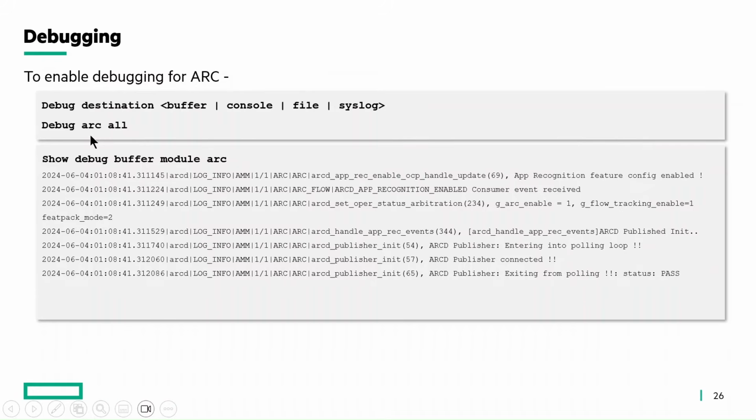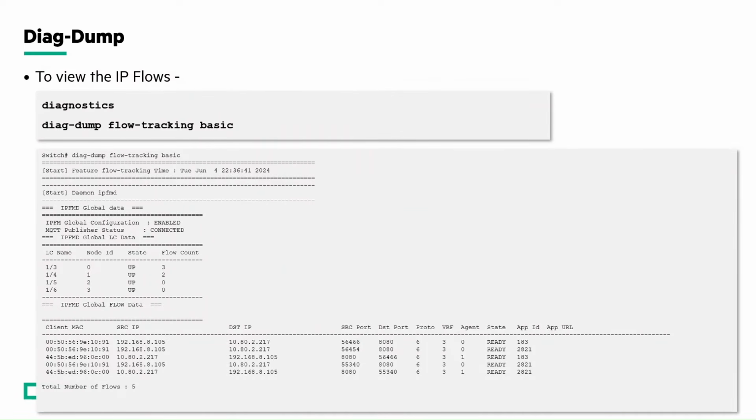Using this ARC debug, we can debug any issues with respect to the application recognition feature. Apart from ARC related show commands and debugs, we can also perform flow tracking to identify the list of flows and the corresponding application identities identified using the ARC feature.